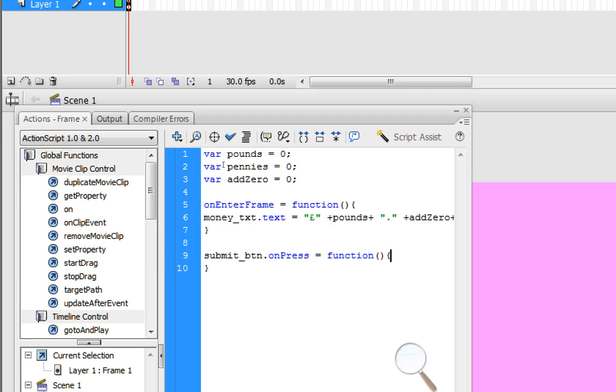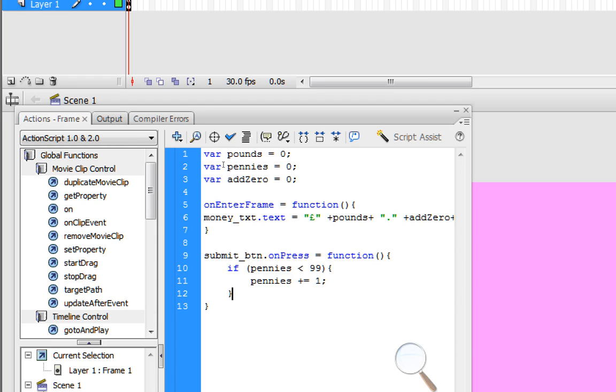And in this function, we're going to have a few ifs and elses. So first, if pennies is less than 99, then pennies plus equals 1.